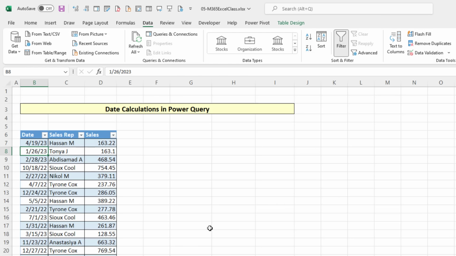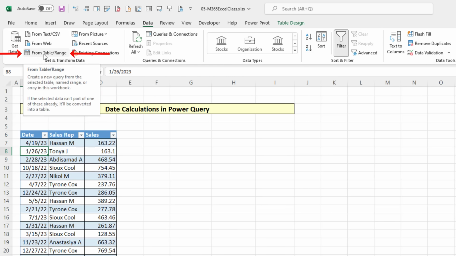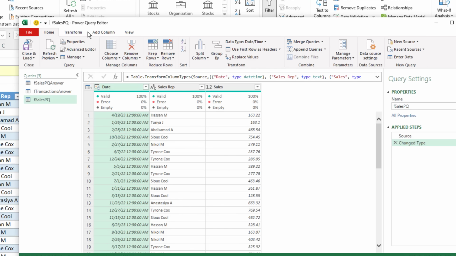Also, it's quite amazing how easy it is to create these Power Query formulas. So I select a single cell, Data, Get and Transform, and there it is, From Table or Range. It opens the Power Query editor. There's our table. I'm going to immediately rename this F Sales with Date Attributes and enter.